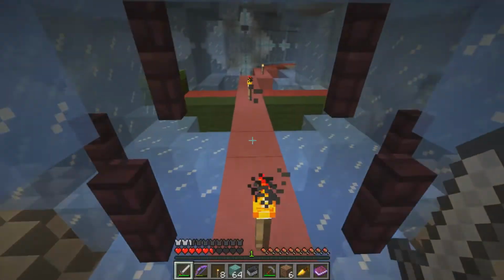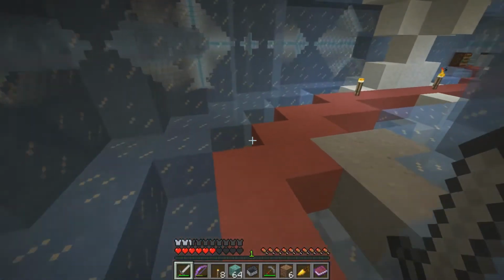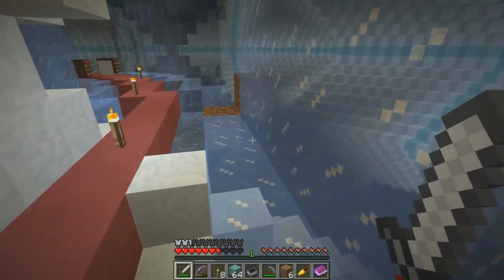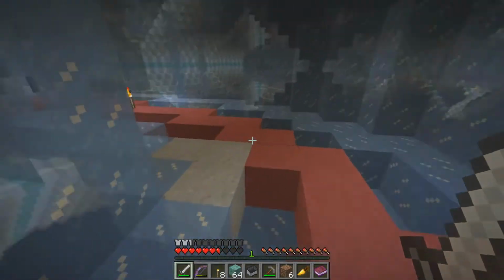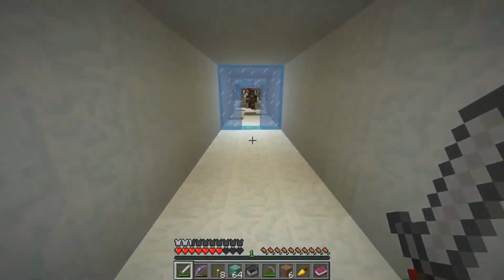Whatever you can spare. There should be a death counter. Let's see. What else should you have? Here's some snow. Some stuff. Oh, I have some. I have a few blocks if you want some blocks. Cool. I think we're good.